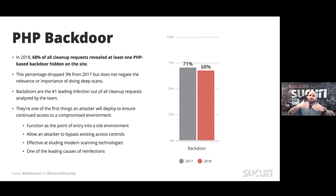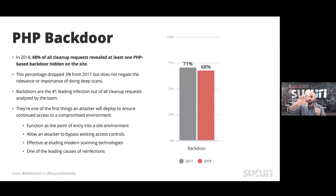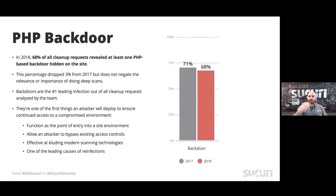So the attacker comes in — just because you see their payload, maybe they dropped SEO spam, or maybe they dropped some malware dropper, or they did some other nefarious activity like crypto jacking — it doesn't mean that they've lost value in your environment. What they do is they take a little file and put it in the back door. That allows them to say: I no longer have to go to your admin, I no longer have to go to your WP admin. I'll just go directly to presbox.com/backdoor.php, bypass all your controls, and log right into your environment because it gives me all the permissions I need.